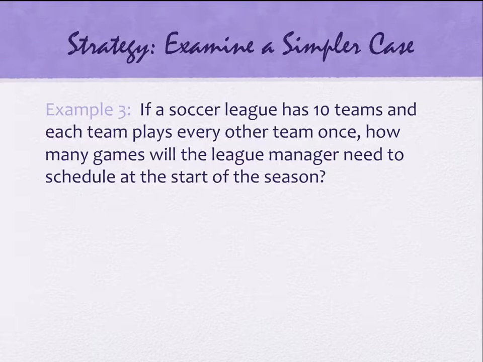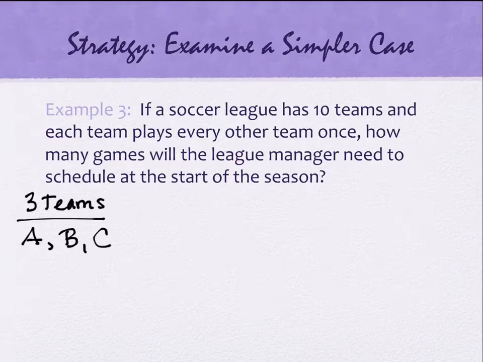Okay? So we are going to do this by examining a simpler case. We're going to break it down into a smaller number of teams and see if we can figure out what's going on, and then we'll be able to generalize that to a bigger number of teams, namely our 10 teams. So what I'm going to suggest is that we do a 3-team scenario. Just so that it's easy to manipulate, our teams have super cool names, A, B, and C. Super cool, right? You're on Team A, Team B, or Team C.